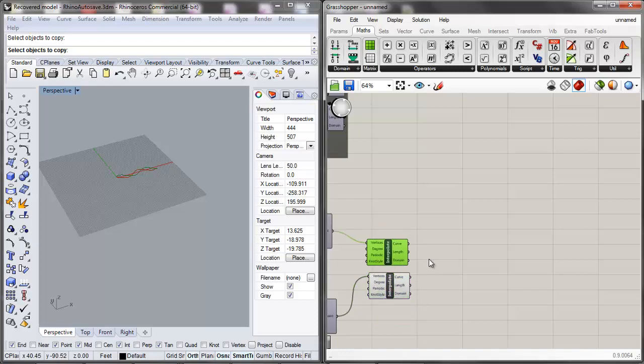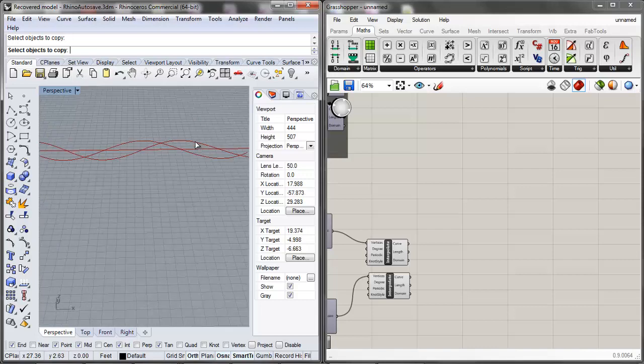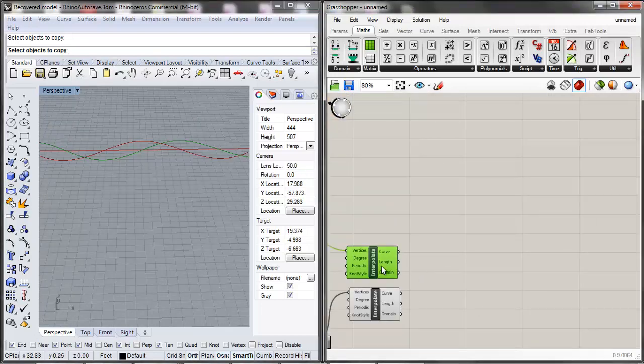So I have my cosine and my sine wave. I want to build a surface out of this because I want to have a fluctuating surface. Maybe I want to adjust the period or the frequency of it. And I want to look and build the design off this. I want it to be my building skin.